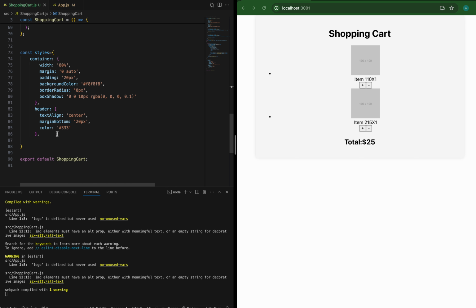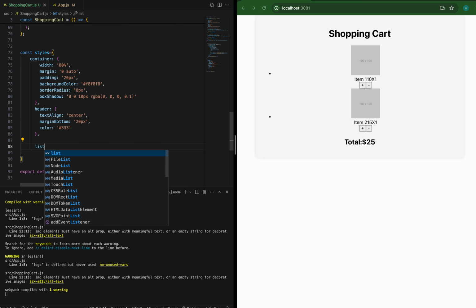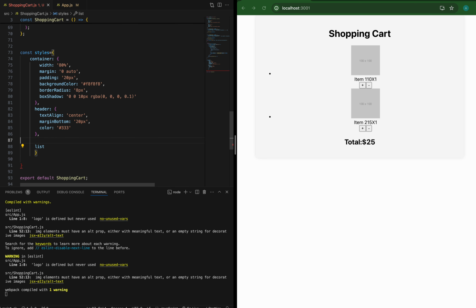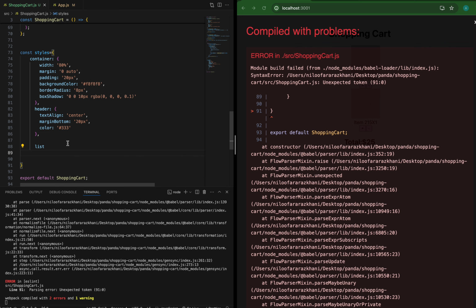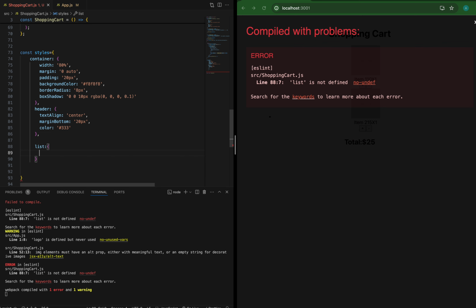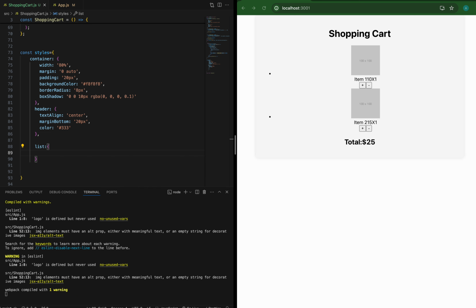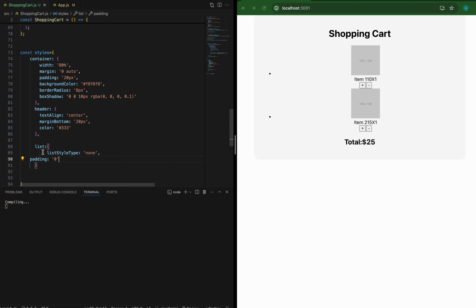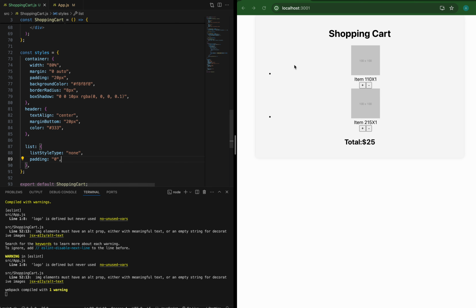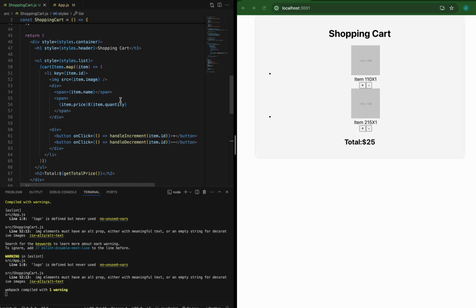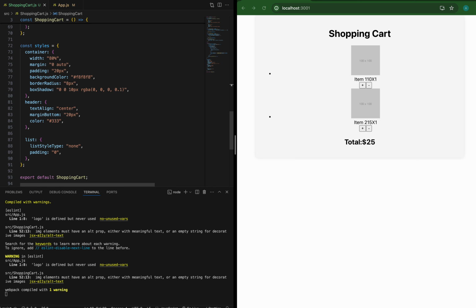And what is the style of the list? Okay. For the style of the list, I have just list style type set to none and the padding. So it's going to, okay, nothing happened.